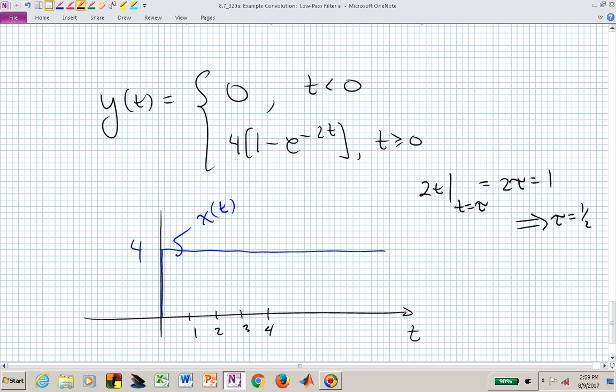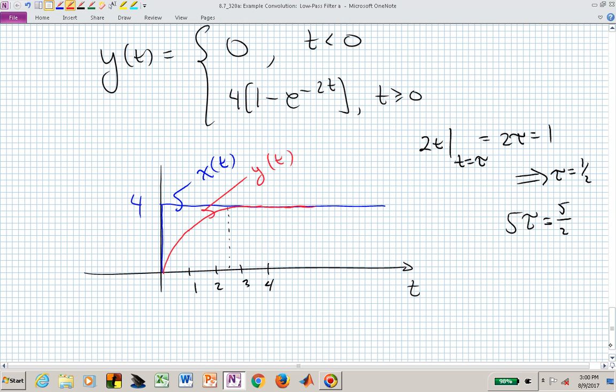So after 5 of those, we should be basically at our final value, or at 2.5 units of time. If I can sketch this, now we would have for our output something like that for this low-pass filtered constant. And we should have anticipated that based on what we have already seen when we low-pass filtered a pulse. Now we basically never turn that constant off, and we should just see this exponential increase.